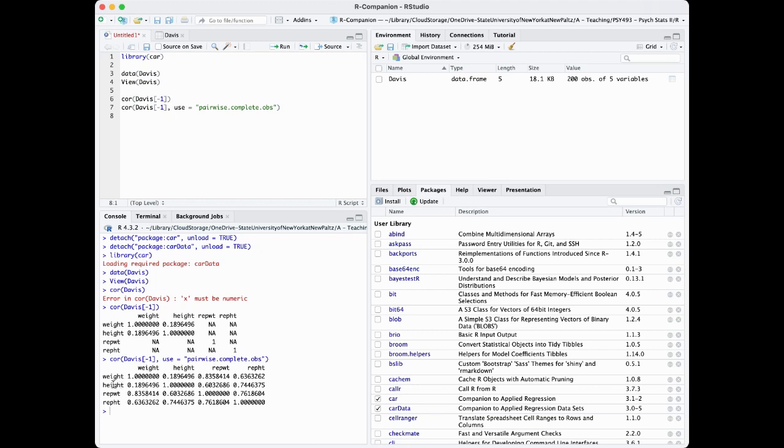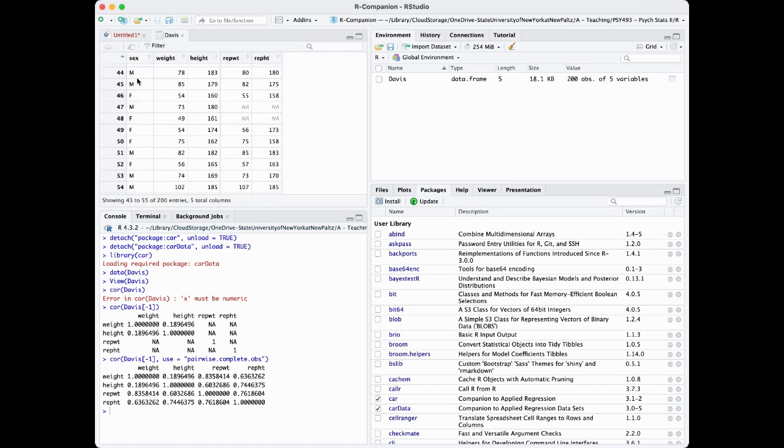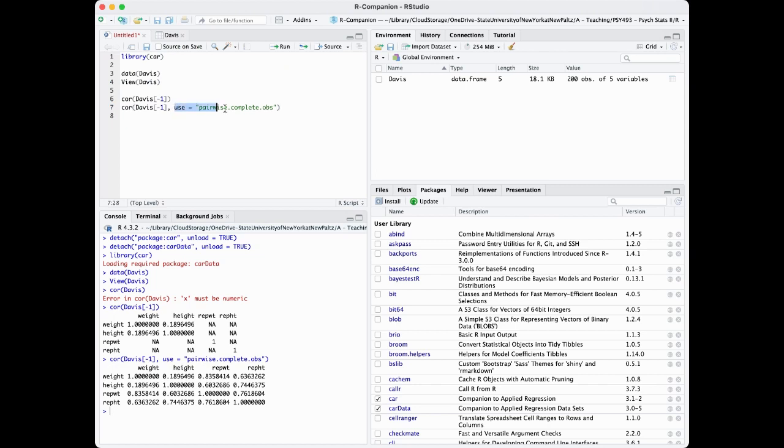We've got weight and height, weight and reported weight, weight and reported height, and so on. So just be aware that when you're using the cor function to get all the correlations, these are two things you can run into. First of all, there might be a variable or more than one variable that you can't really include, and so you have to tell R to ignore it. And then just by including this here, it tells R basically to work around any of the missing data in the data set rather than just reporting back that it didn't calculate the correlation.